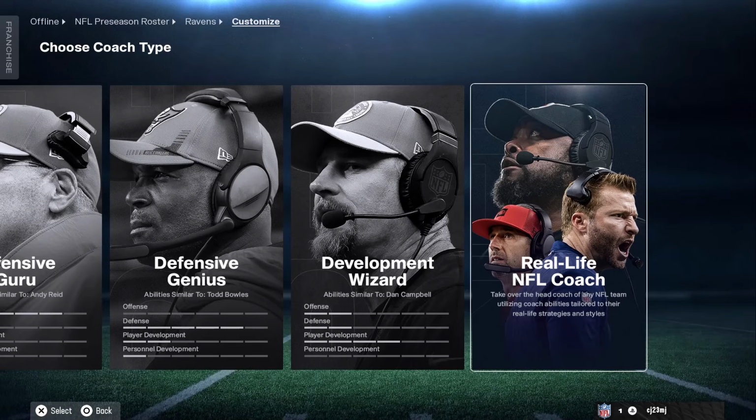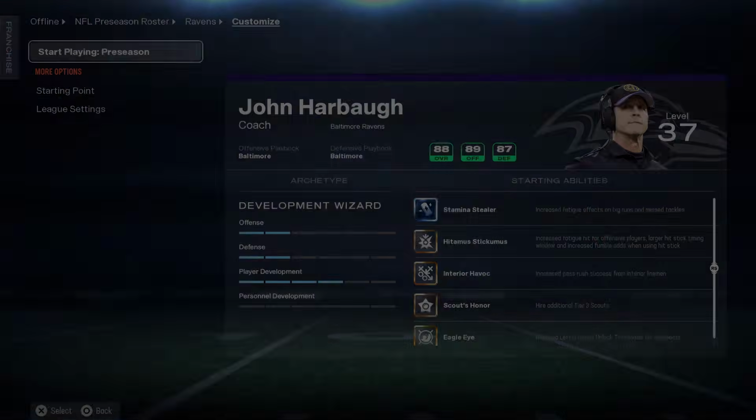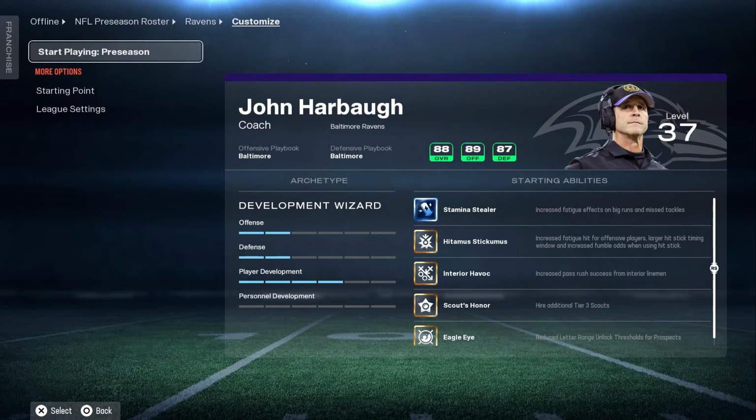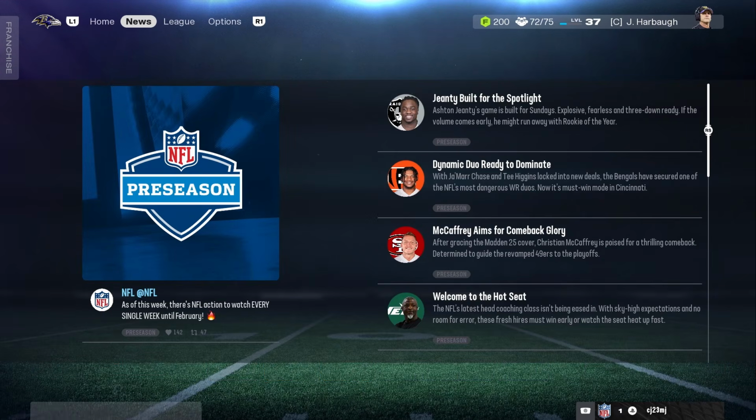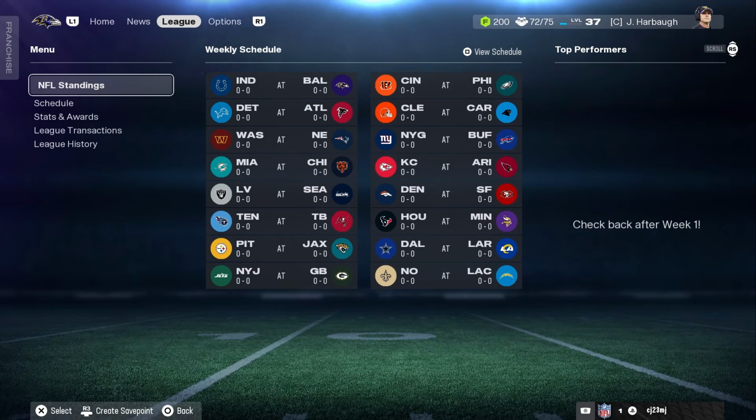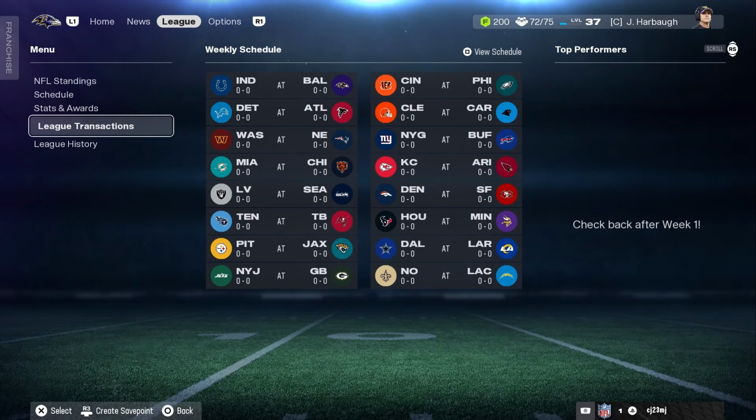But before I begin the walkthrough, do keep in mind that if you are playing in an offline or online multiplayer franchise, although editing a player's ratings is always turned on for all members, everyone can see if you edited a player by clicking R1 on the PlayStation 5 or the right bumper on the Xbox Series X or S twice to go to the franchise mode league menu and then scrolling down and selecting league transactions.